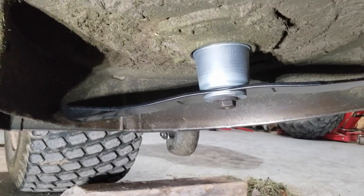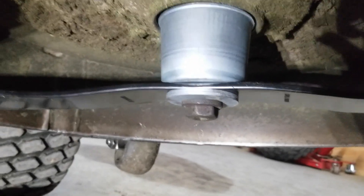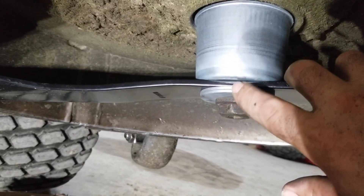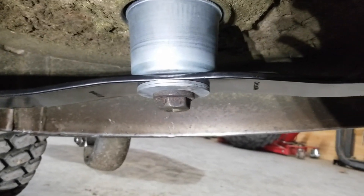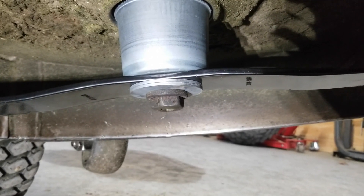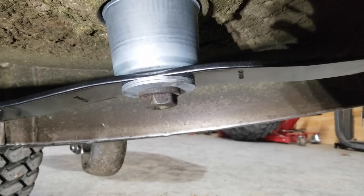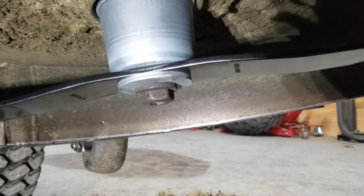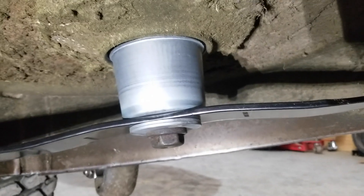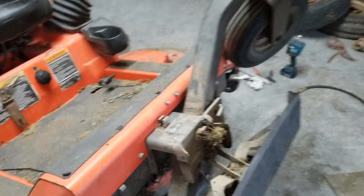All torqued to 85 foot-pounds. What you see is what you get. The important thing is the order: the bolt, the splined hub, spring washers, blade, and cup. I don't know that I can ever do a video of actually putting it all on because it's a two-hand job putting it together and a two-hand, one-or-two-feet job torquing it — 85 foot-pounds is a lot to be working upside down jamming the blade with your foot. But that's what the end results look like, and in a month that one's going to look like that one. Oh well, what can you do? Time to set it back down.